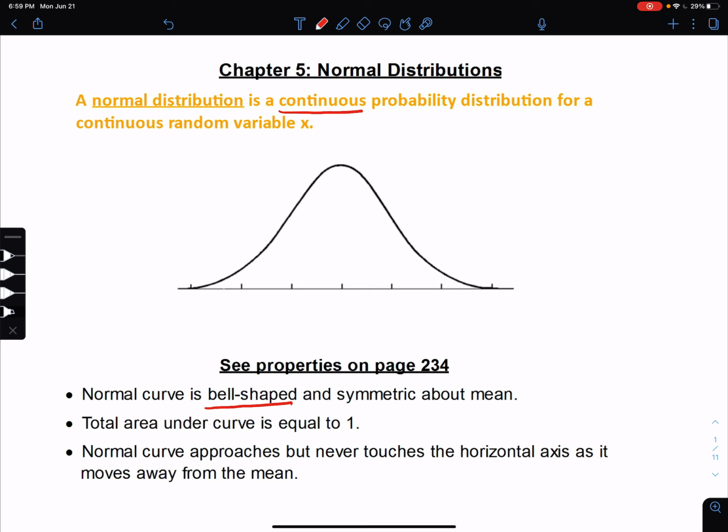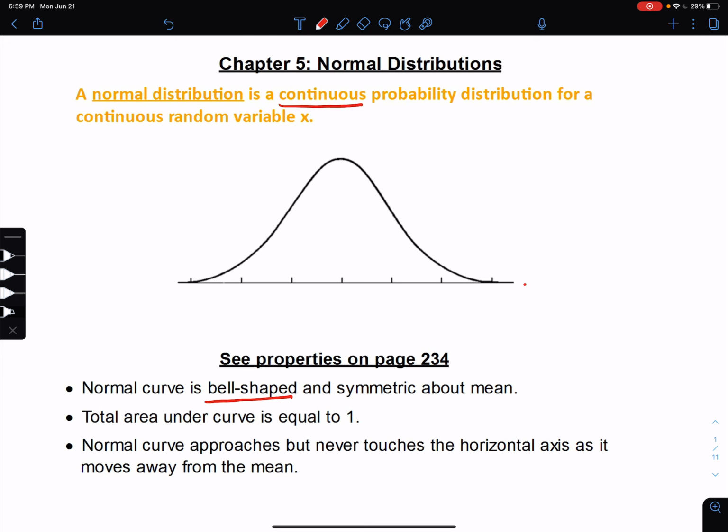So when you look at any normal distribution, it's going to be defined with continuous values of x. It's going to be centered at its mean. All right, that mean mu will always mark the center. And the standard deviation, we know sigma represents our standard deviation. The standard deviation is what determines how wide or how narrow that curve is going to be.